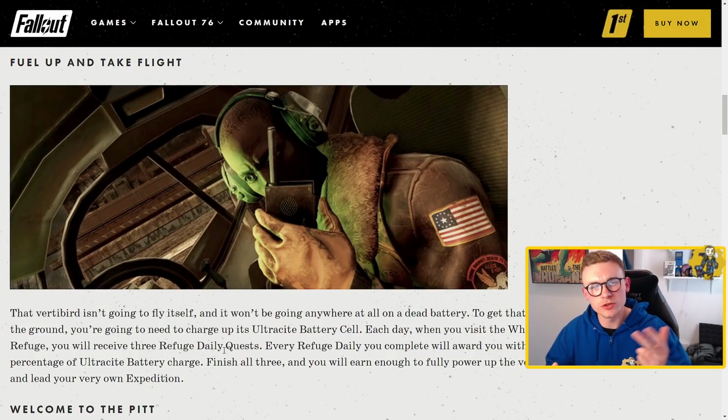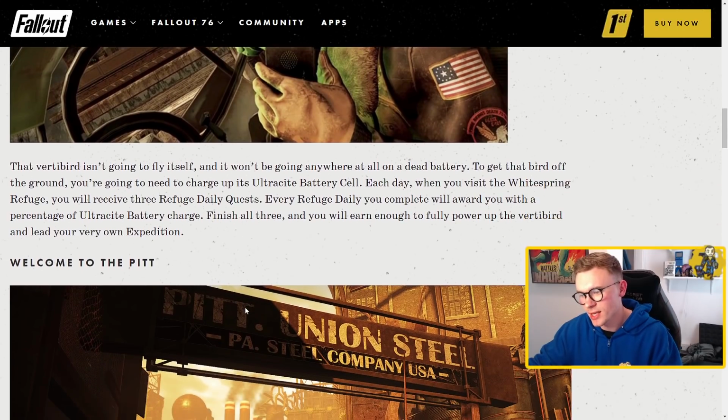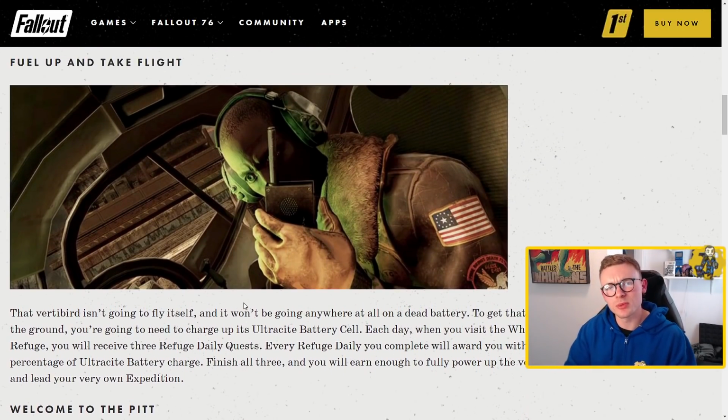So you've got to do 3 daily quests, then you have enough charge to go fly in the vertibird to go to the Pit. So there you go. That's a lot better than I thought it was going to be. I thought it was going to be a big grind.